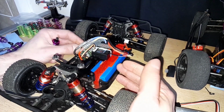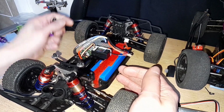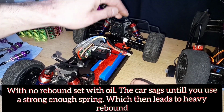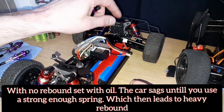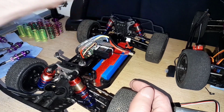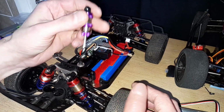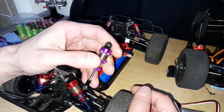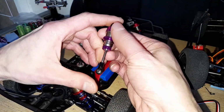What else was I going to say? The weaker shocks, this is just what I've noticed. On the rear end, even when you're just resting the car down, the car would take a little slouch. It would squat down a little bit, and once you drop the car once, it did not want to return on itself with no rebound. Whereas if you've put rebound in, even with the stock shocks that you get with these springs, the springs are absolutely dreadful. To improve on those, just add a little bit of rebound to your shock.